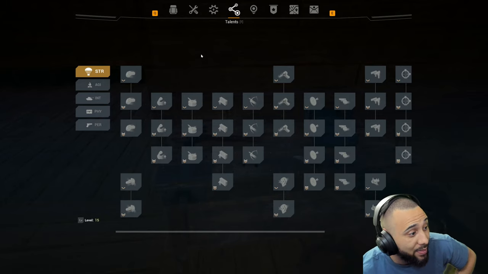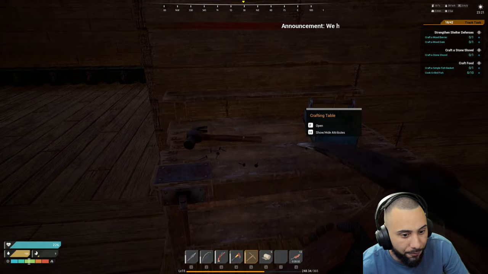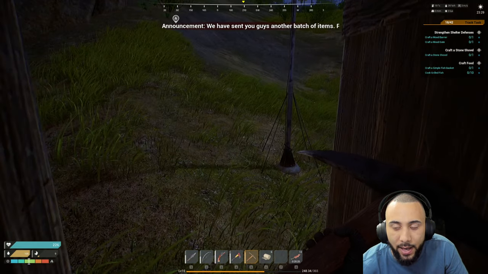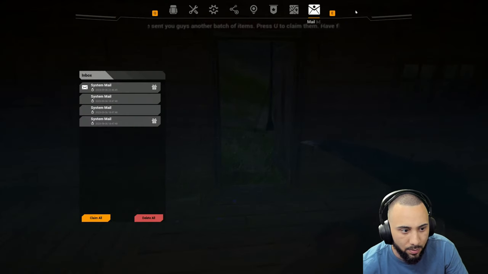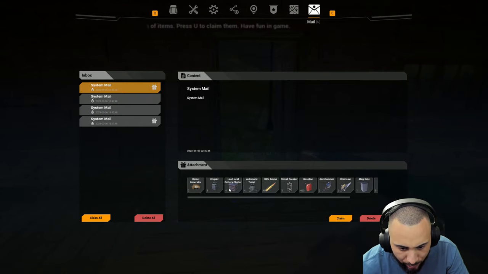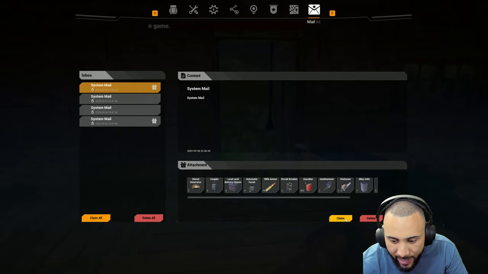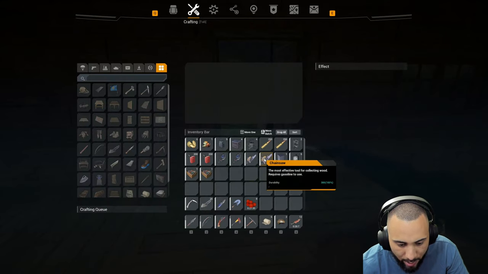All right, guys, so we're gonna end this episode here. What the fuck, we have sent you guys another batch of items. Press U to claim. Diesel generator, coupler, lead ass. Oh, so that's why these guys are getting things. I think the devs are trying to test how items are working.